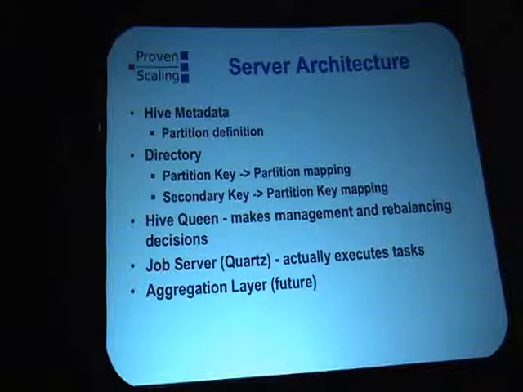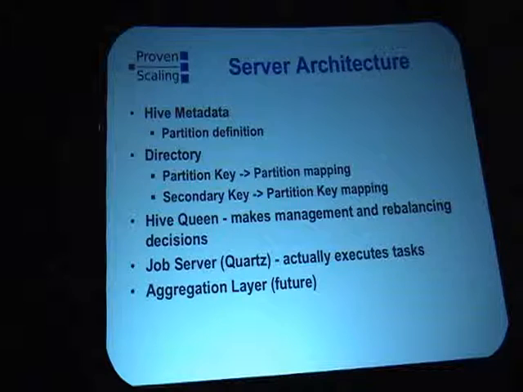Yeah? Does Hive actually cache any of that directory? Sort of. So yes, but it's an optional piece, basically. It doesn't have to. It isn't implied that it's always cached, but it is integral to the system. If you built a Hive DB system, you would probably use memcache to do the cache of the directory. And it's built into the API so that it will automatically check the caches and purge them and do all of that stuff. So it is assumed that you'll probably cache it, but it isn't required.